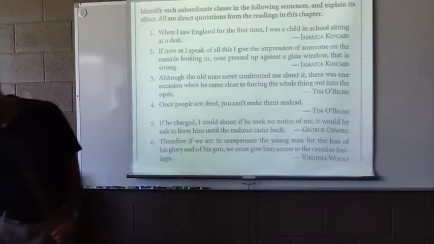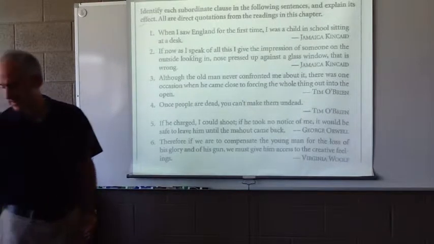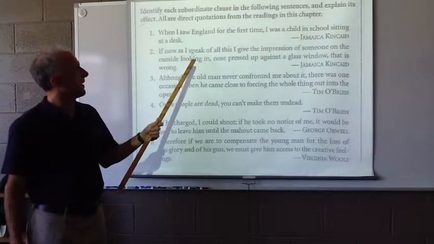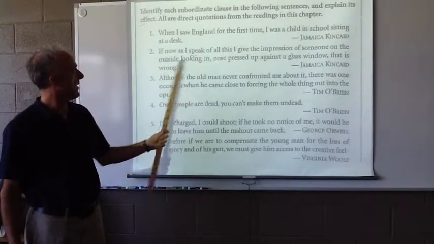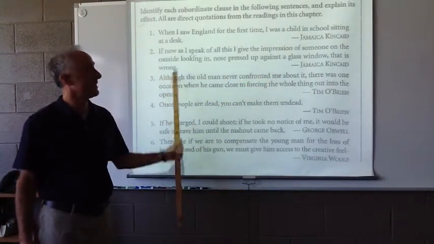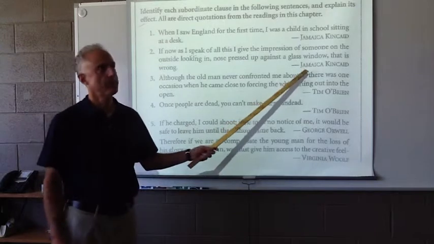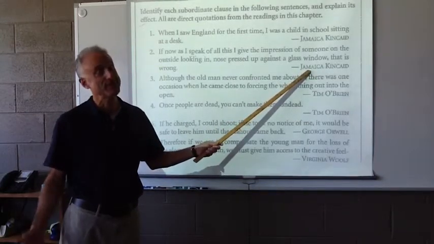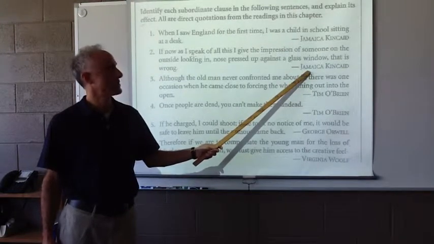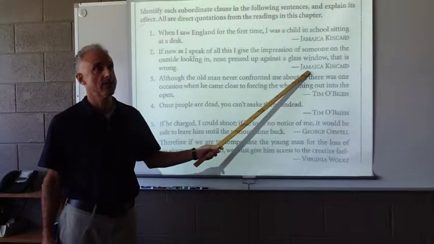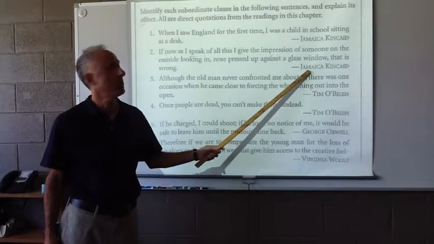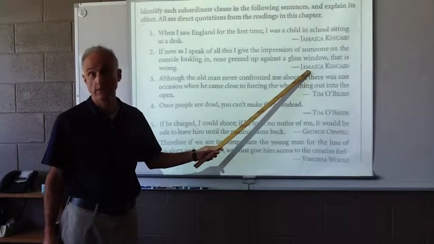So number two, we have, if now I speak of all this, I give the impression of someone on the outside looking in, nose pressed up against a glass window. That is wrong. Same author. This woman was from Jamaica, and Jamaica was part of the British Commonwealth, and so England was the home country that was admired, and the people who weren't originally from there were probably feeling like outsiders.